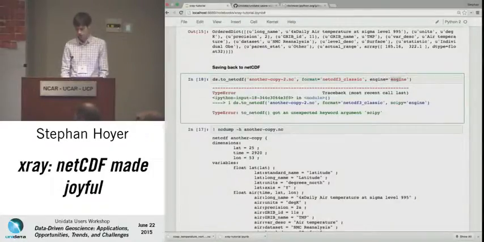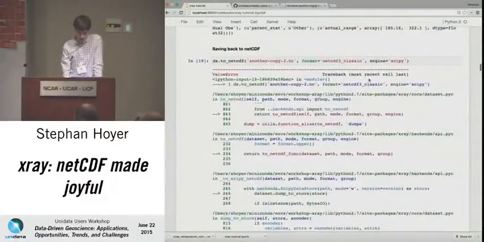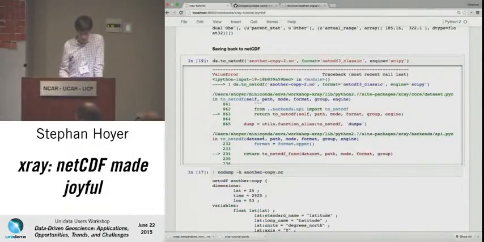So we have a few different ways to read and write netCDF files. We can use the official Python netCDF4 library. We can also use the SciPy library. Let's see if that works. Okay, well, for some reason I screwed something up with my example data set here, and it is not writing out, which is a little unfortunate right now. I did have it working earlier.